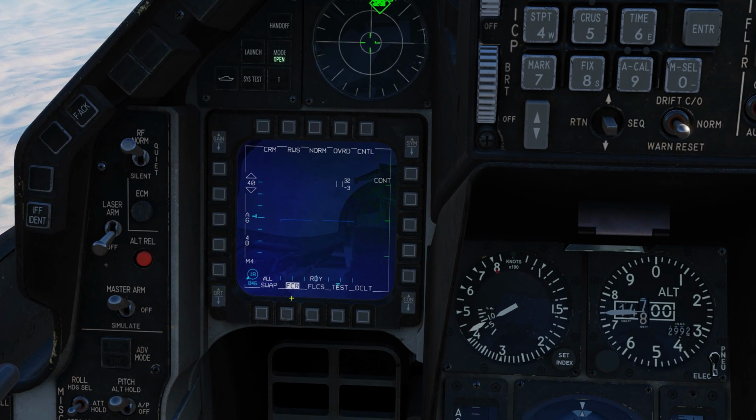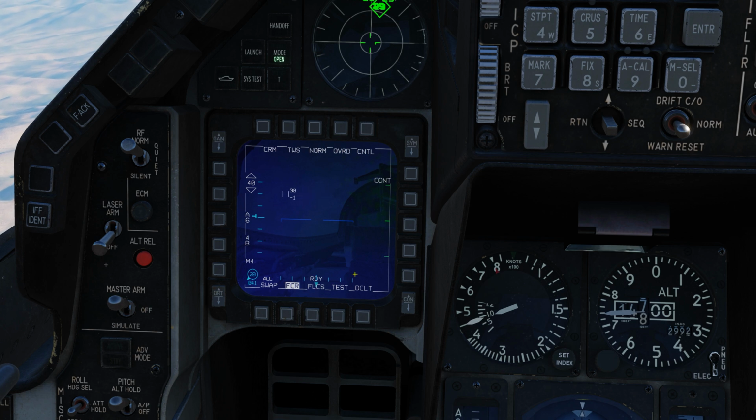There we go. All right, so again, as usual, we have two different ways to select TWS mode. We can either tap the OSB or do a TMS right long, so holding it for more than half a second. So pressing, holding, letting go. There we go, we're in TWS mode.